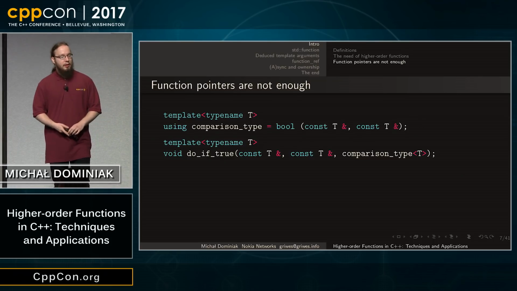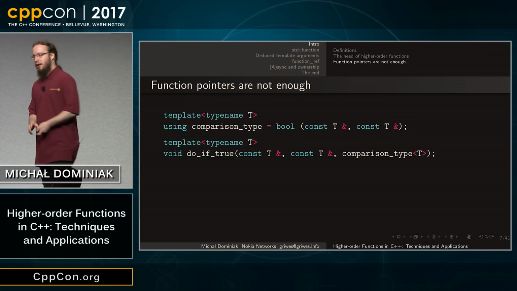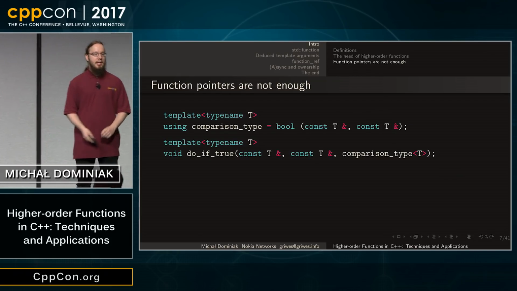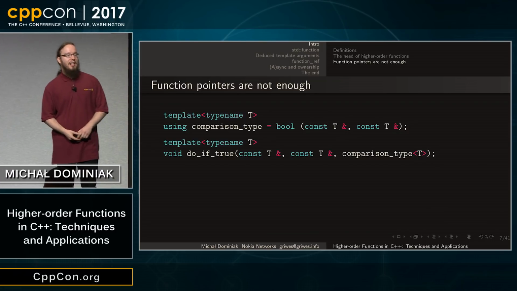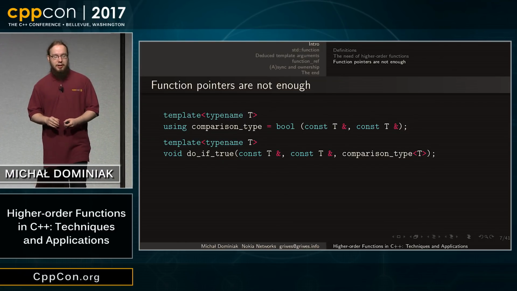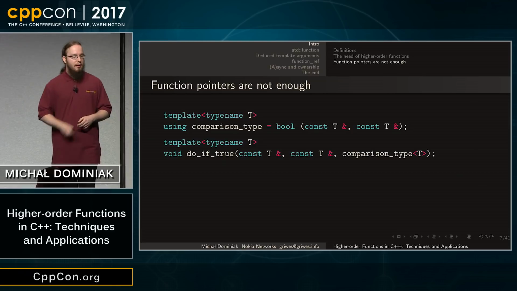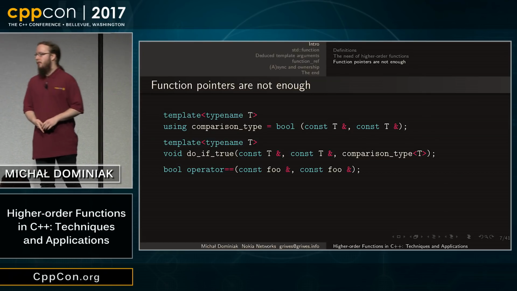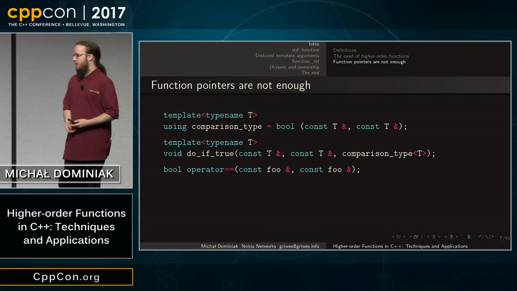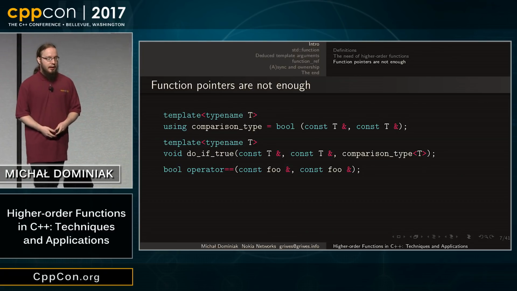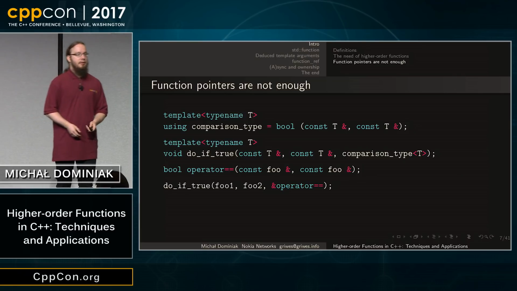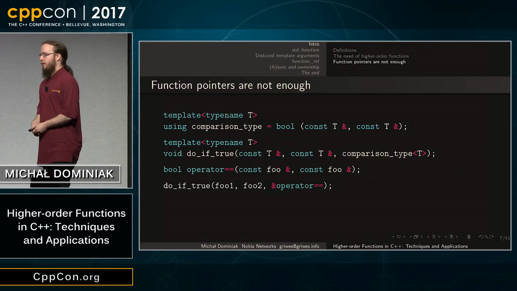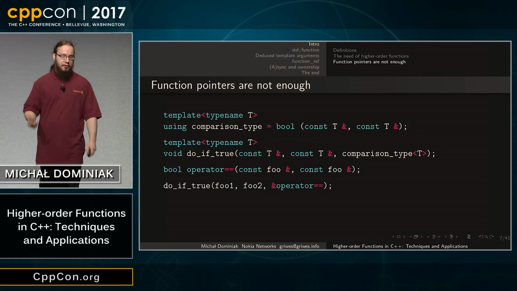So if we could actually write something like this instead of that pointer there. We can just write a function type and pretend that we are passing functions and not function pointers. Function pointers, it's exactly the same thing. Okay, so if we have a comparison operator, that's a free comparison operator, like here, we can just invoke this function. Right? We pass the function pointer for that comparison operator into this function.